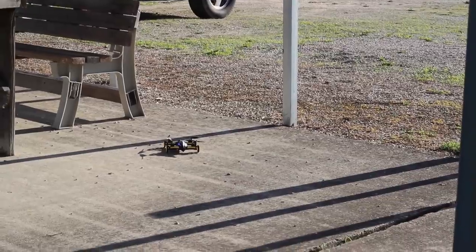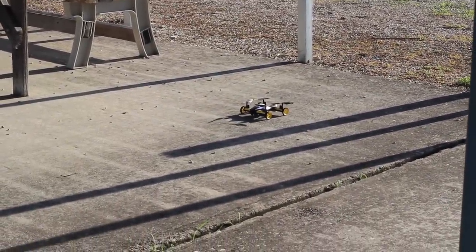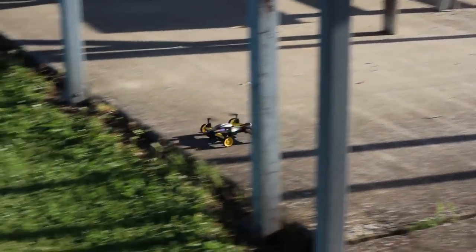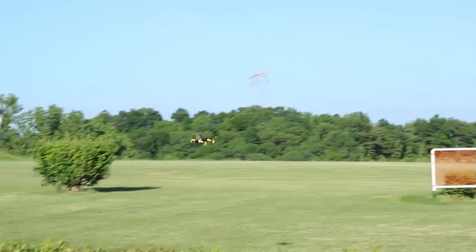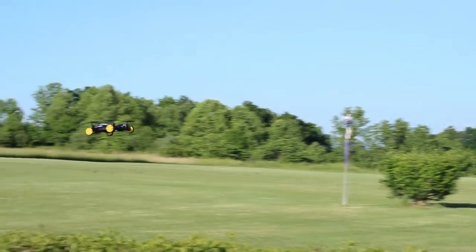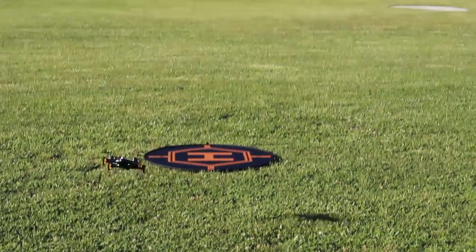Okay, I'm gonna fly out of here and I'm gonna take off of the platform. You all ready? Right, I'm ready. Here we go. Nice, good timing. Oh yeah, right over the shrub. That was cool. That was fun. See, you just kind of use your imagination, have a little bit of fun with this. JJRC, they make good toy grade stuff.